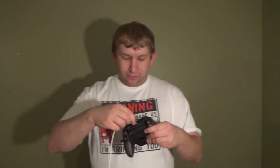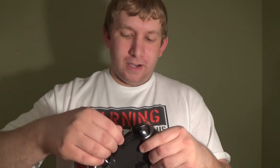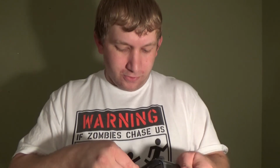Now what I'll do is I'll get a little closer. I just literally grabbed it, pulled it back, and it just came right off. No issue. It reconnects, no problem. It's still seated pretty well. So yeah, it's not ideal. I mean, I pull, it comes right off. But again, it's a quick method to connect my controller during the middle of a match.